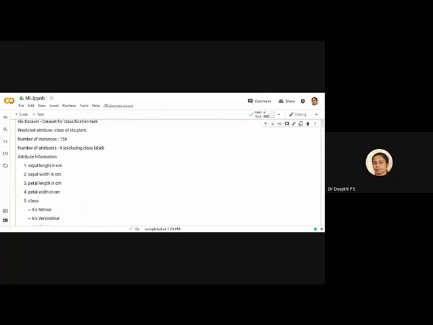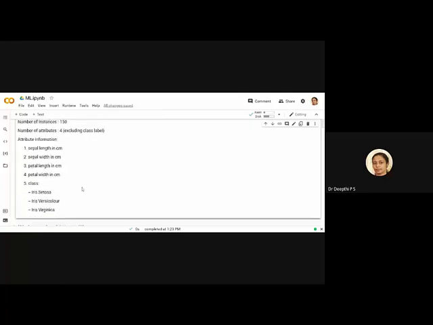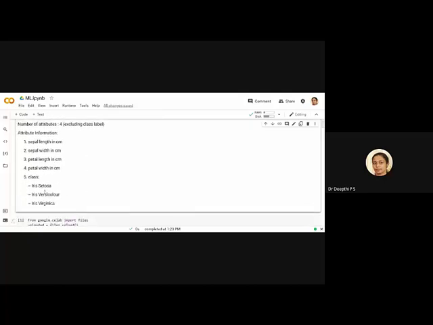So based on the characteristics of flowers, the different flowers belonging to this iris can be classified into different species. One is the Iris setosa, second is the versicolor, and third is the virginica. So these are the three class labels, and these are the attributes.